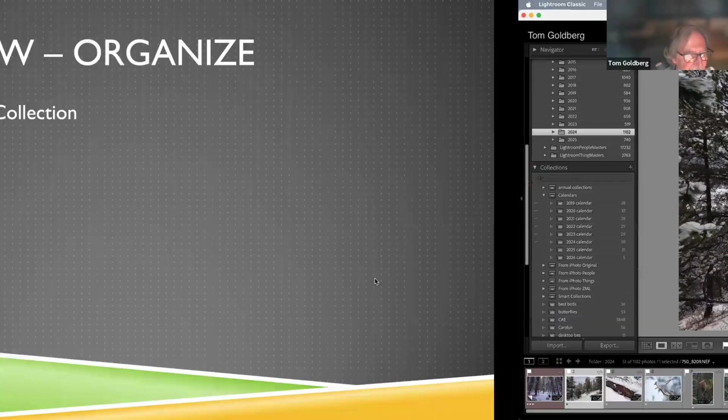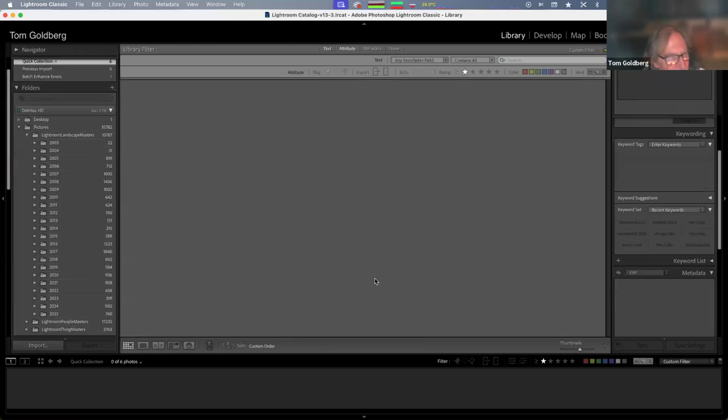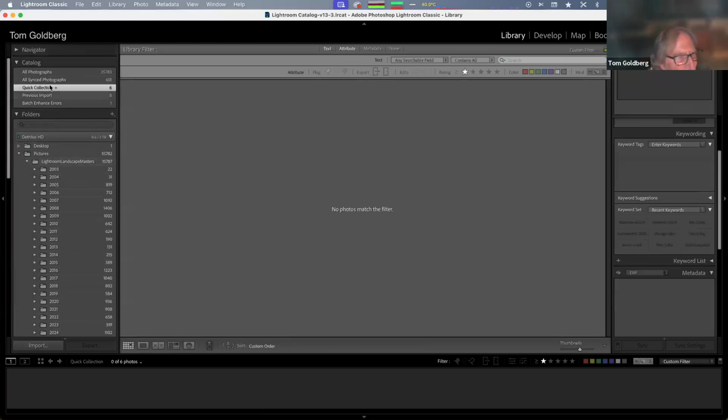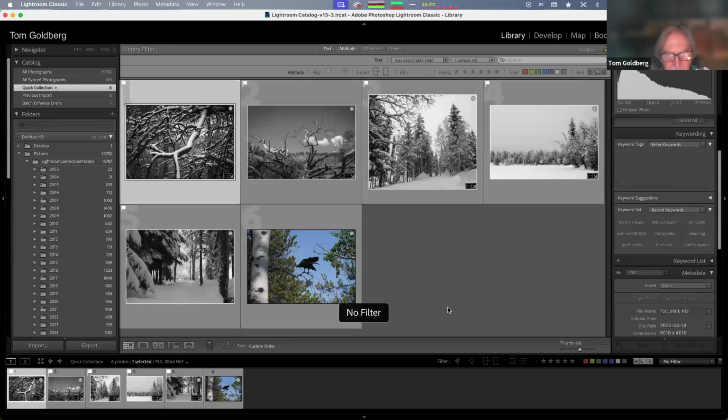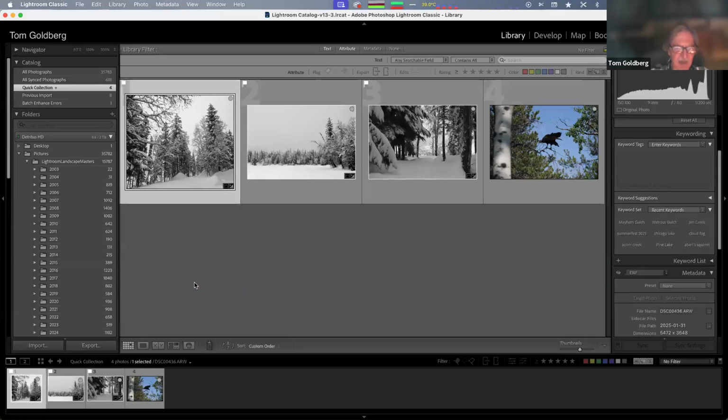And then the last thing was, oh, the quick collection. Command B takes you to quick collection, or it's up here in your panel. And let me turn off my filters. I added all these photos to try to pick the black and whites that I was going to enter into tonight's contest. So when you're looking through photos, if you just hit the B, I don't know why it's a B, but that's the keyboard shortcut. B adds a photo or toggles the quick collection for that photo.